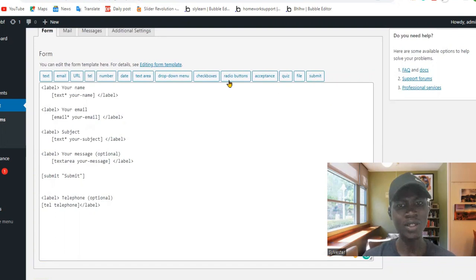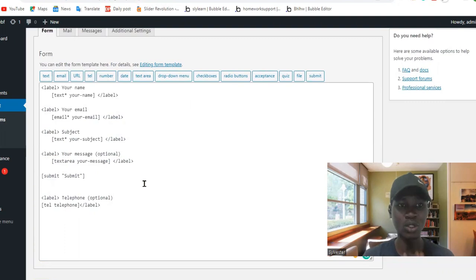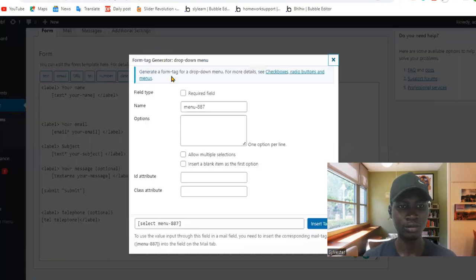Okay. So another thing I see about Contact Form 7 is that it is very difficult for you to start doing some kind of logic on Contact Form 7. If you agree with me, okay, let's say I want to have a drop down that says video, PDF.